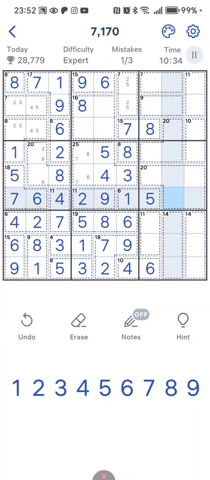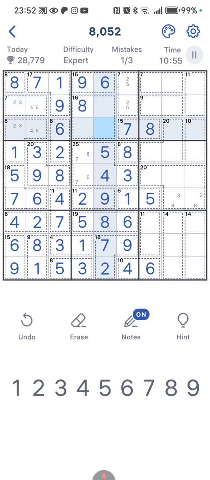What's left? Okay, so over here, 8 and 8. 1, 2, 9 and 3. Okay, so this is 3 and 8. What else?